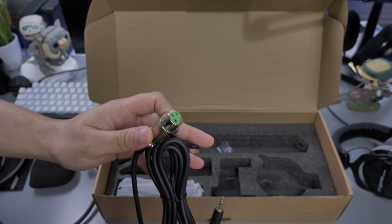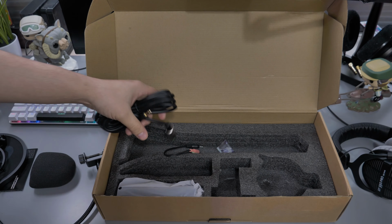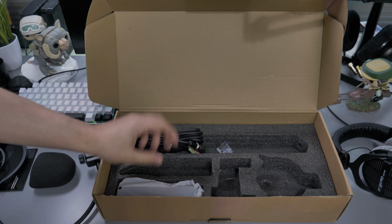I know a lot of people that are big into audio are going to go, ooh, what's that? Because it makes you think you just plug that into your computer, and you're never going to get great sound with that. Some higher end motherboards might have a nice little DAC on it, but you're not going to get the same sound quality you would off a USB audio interface built into a microphone, like a separate audio interface. So here is the microphone.